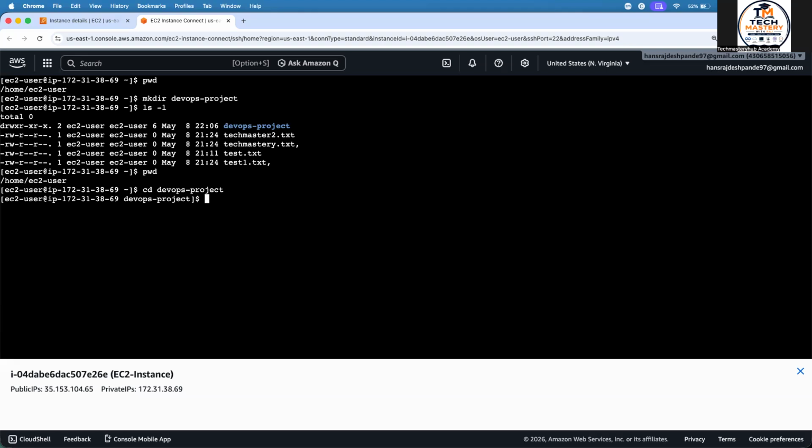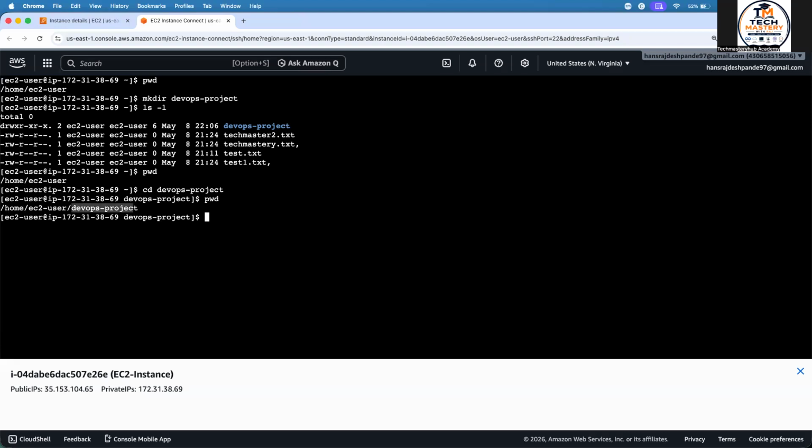Now you are in the newly created directory. Earlier it was showing ec2-user and then the IP address, and now it is showing ec2-user, IP address and your current directory, DevOps-project. You can verify again using the pwd command. So pwd shows you are in /home/ec2-user/DevOps-project.